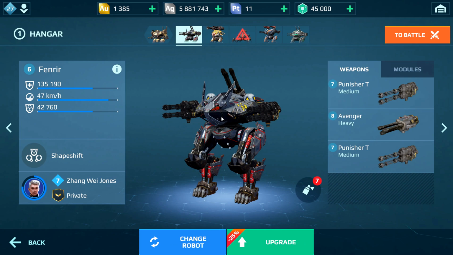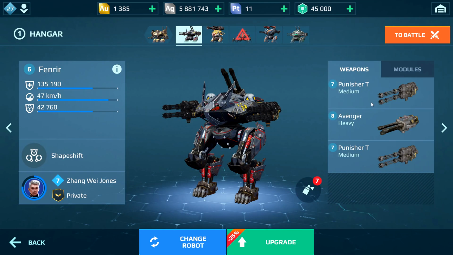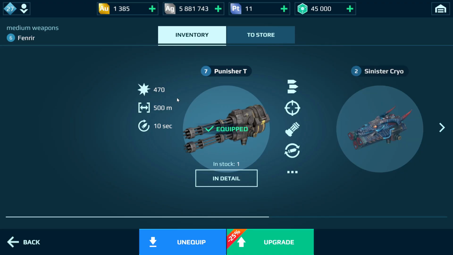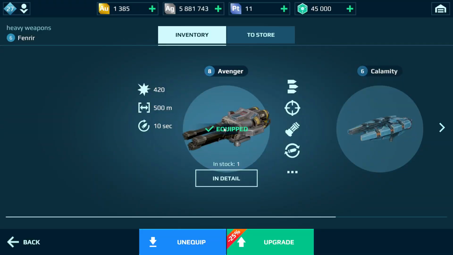And we got a regular Fenrire here, level 6. Here's a quick look at its stats: 135,190 hit points, a 47 km/h speed, and an energy shield, which is Aegis, with 42,760 hit points. As for weapons, I've got 2 Punishers, level 7, and they do 470 damage each, with a 500 meter range and a 10-second reload. I also have an Avenger, level 8, that does 420 damage, with a 500 meter range and a 10-second reload.